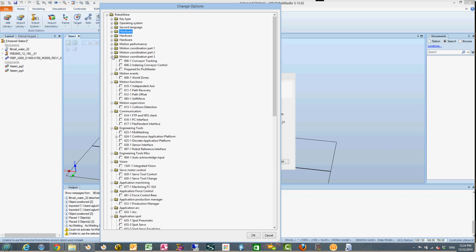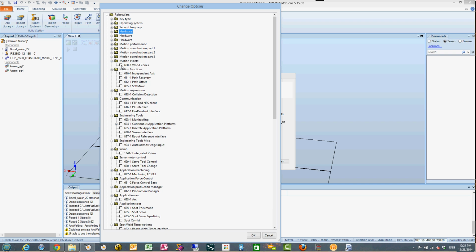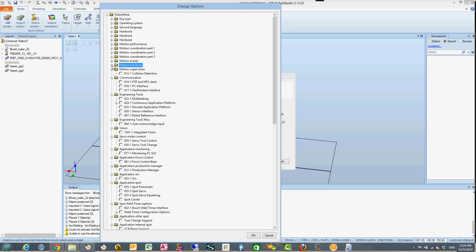Then we go down. I like closing through these just to make sure that I've already gone through those. World zones, path recovery, path offset, collision detection, FTP and NFS client, PC interface, FlexPendant interface, multitasking. You can go through the documentation to figure out specifically what each and every one of these are. I won't go into detail on this.